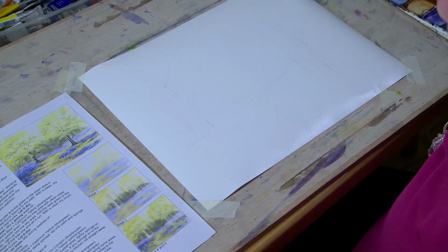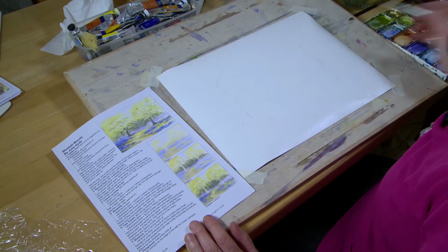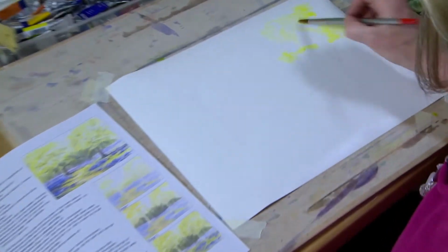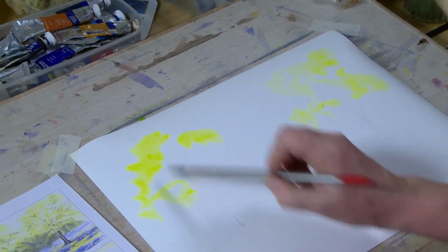And then we're going to go in with the lighter colours first. We're going to put the little patches of the yellows into the background here, just to give you some shapes of the foliage. We're going to make this a bit more intense and build it up with a bit more colour a bit later on. So we're just putting in the first layers of that.